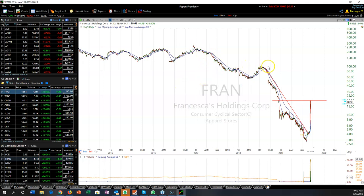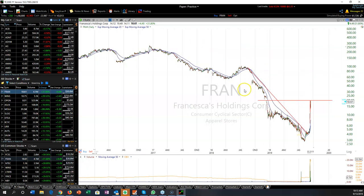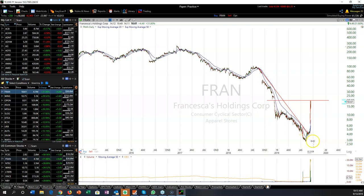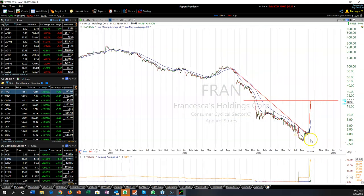So you have this huge short position, and the bigger the short position, the more bearish people are on the chart, and as they should be, because this came from 300 to 250 to $2.50 post-split. So it's not surprising that they think this company is going out of business. So in a downtrending market, a big short position only continues, they just continue to hammer it down. It doesn't make any difference, big or small.